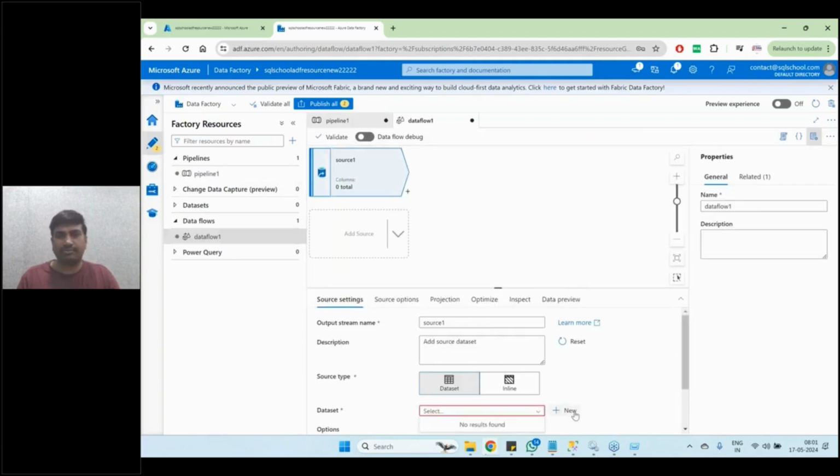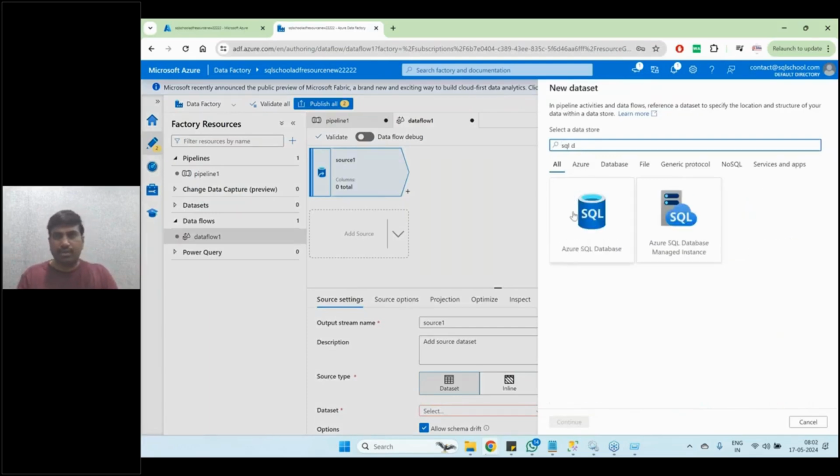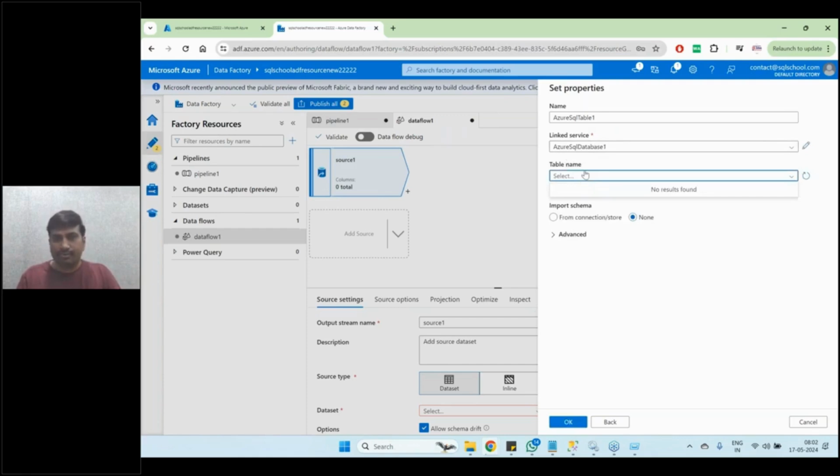Are you getting it, please? I'll wait. While creating a dataset, we need to search for the data store. While searching for the data store, it gives you the existing linked service, right? This one. And get the tables. So here it is. Whatever tables you want, you can specify here, either manually or automatically. From here we know how to work with pipelines and all.